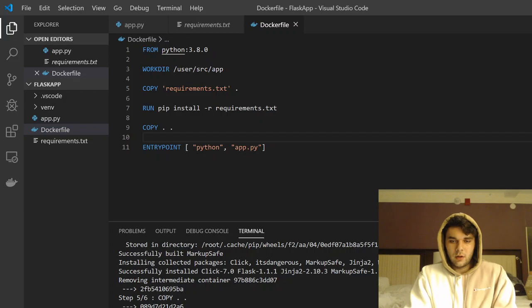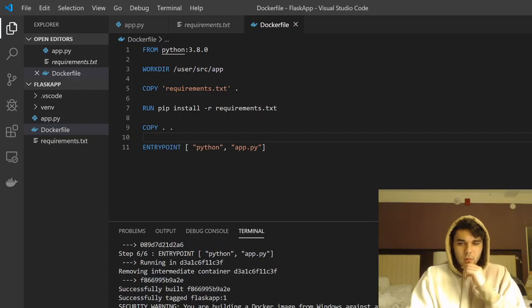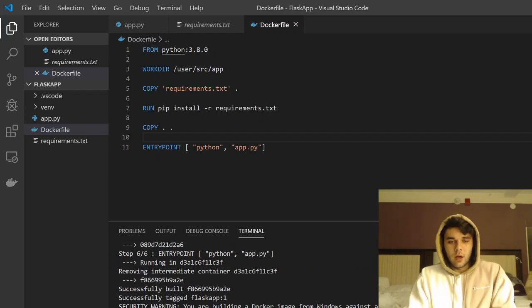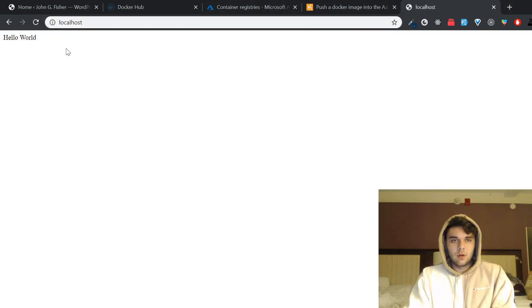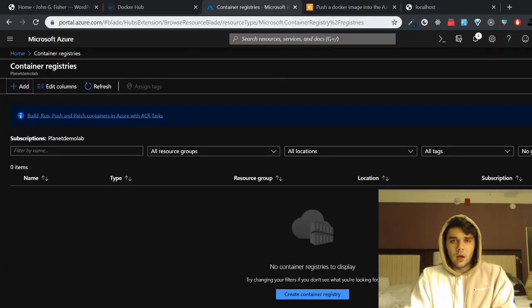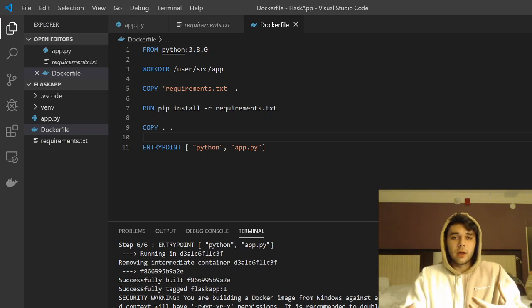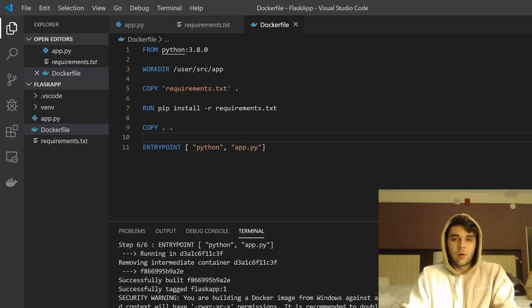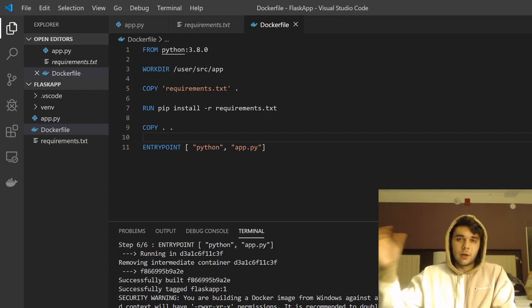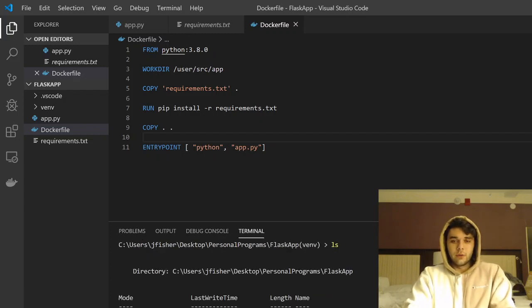Let's build it with a different version here. Okay, so we'll try this again. We'll try Flask app 1. Okay, so for whatever reason it's working now. Now we can go to localhost 80 and we can see that. So now we get our hello world. I'm not entirely sure what went wrong there. Sometimes it's good to rebuild without your cache dependencies because some kind of caching might interfere with what's going on for whatever reason. So now our image is up and running. We're able to access it by mapping our local port 80 to the container port 80, and then we have this IP address that it's defined to run on, which is 0.0.0.0, which you can reference by localhost.